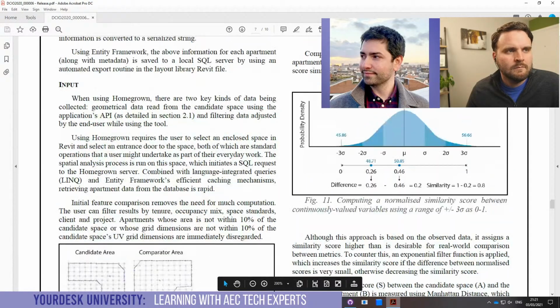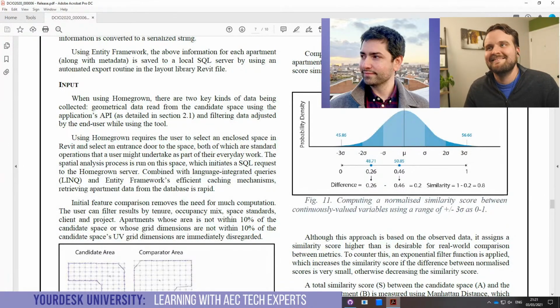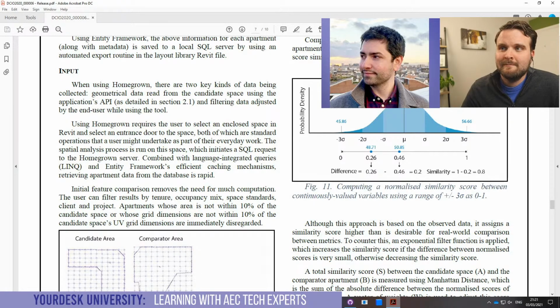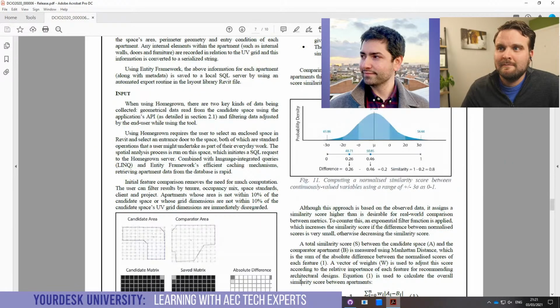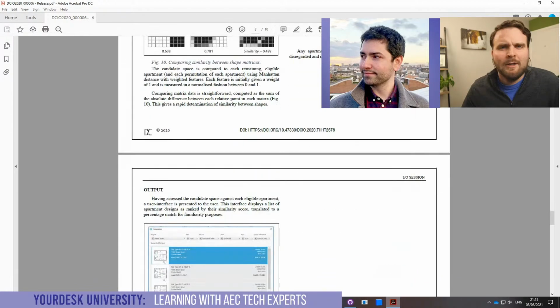When I wanted to compare areas, I actually had to do a bit of statistics and look at things like the mean of a two-bed apartment and the standard deviation, and see where those two values fell within a normal distribution. So this might be getting a bit too geeky, but this was one of the trickier questions I had to face, and I had to put on my statistics hat to really try and solve it. What do you guys think?